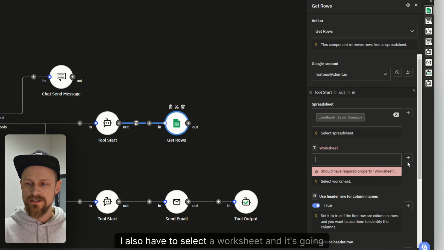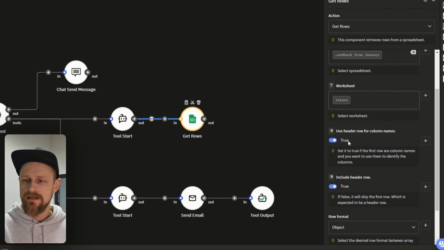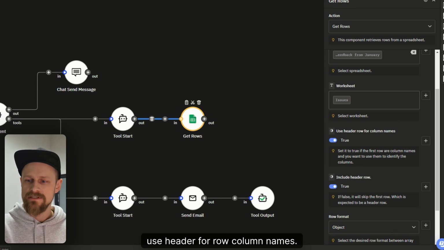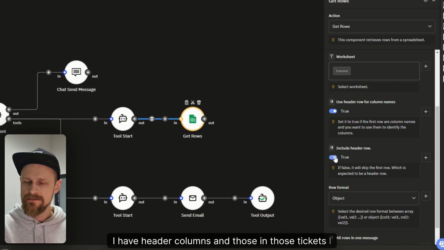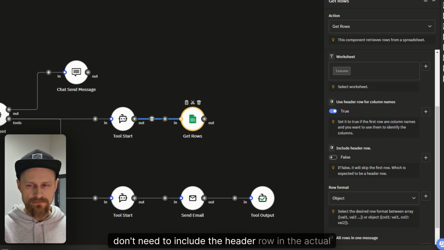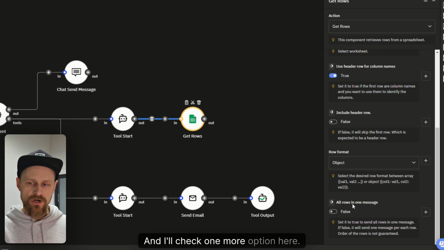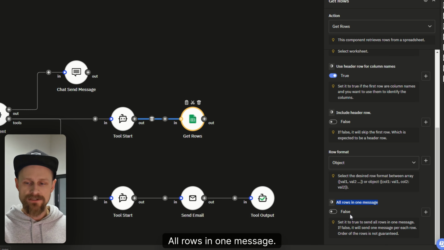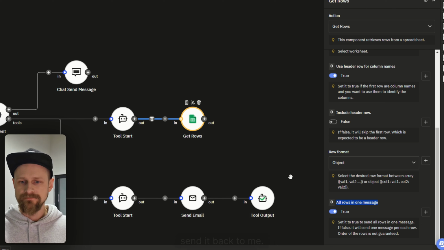And then I'll also have to select a worksheet, and it's going to be issues. Use header for row column names. That's true. I have header columns in those tickets. I don't need to include the header row in the actual information that I want to read. And I'll check one more option here, all rows in one message. That means it's going to grab all the rows and send it back to me.